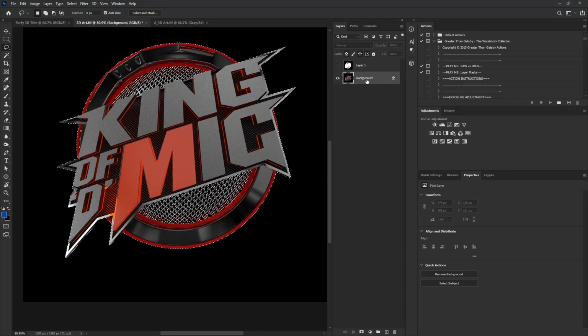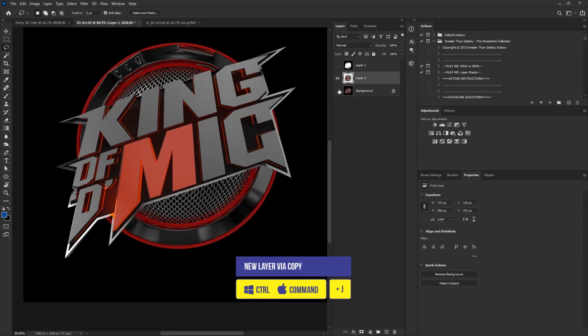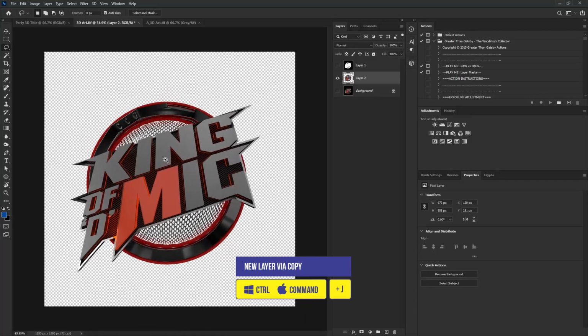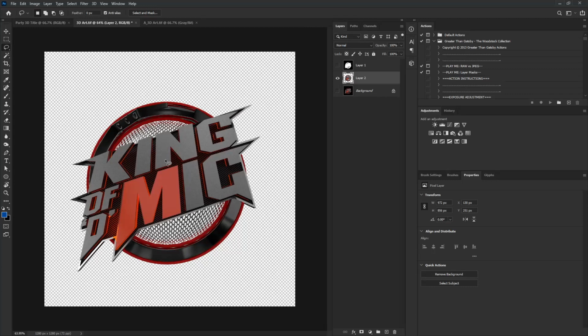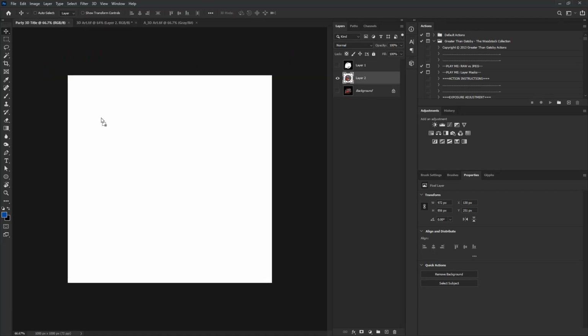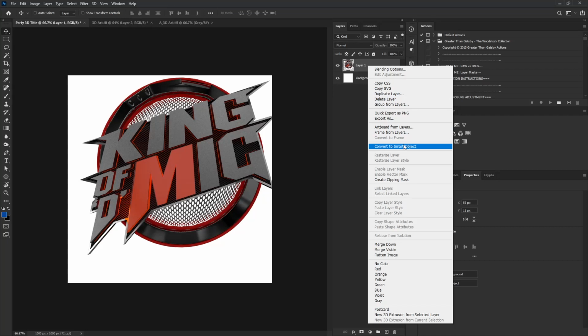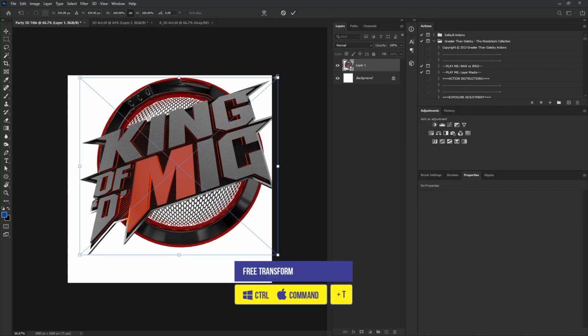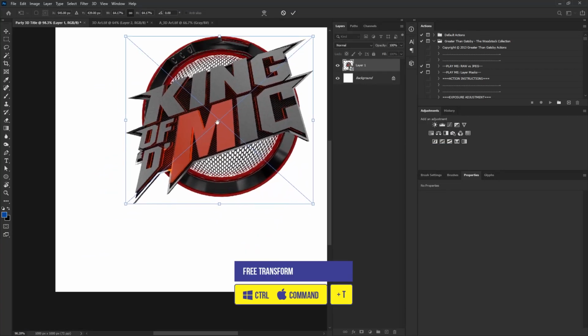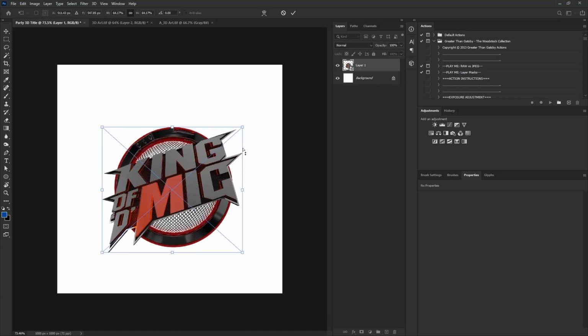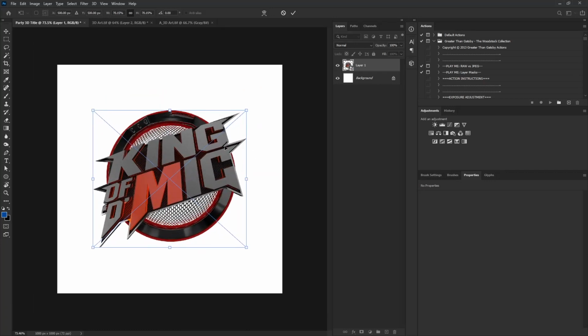Then I'm going to select the layer of the background here and hit Control J. And if I hide this, you see we have just our title without the background. All right. So I'm going to drag this and drop on my party 3D title here. And I'm going to convert this to a smart object, activate the free transform and make this smaller like that. And this should be at the center of my frame like that.